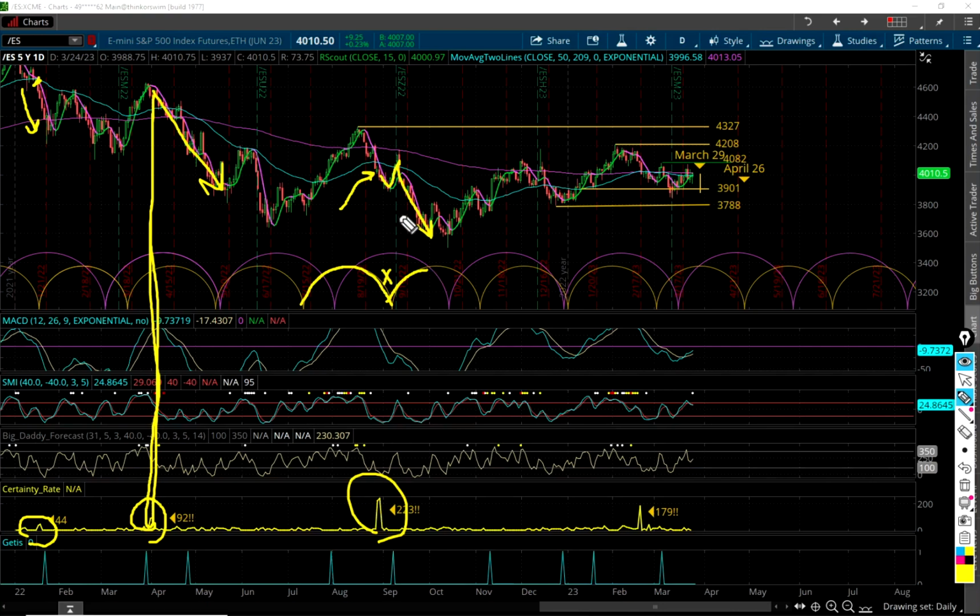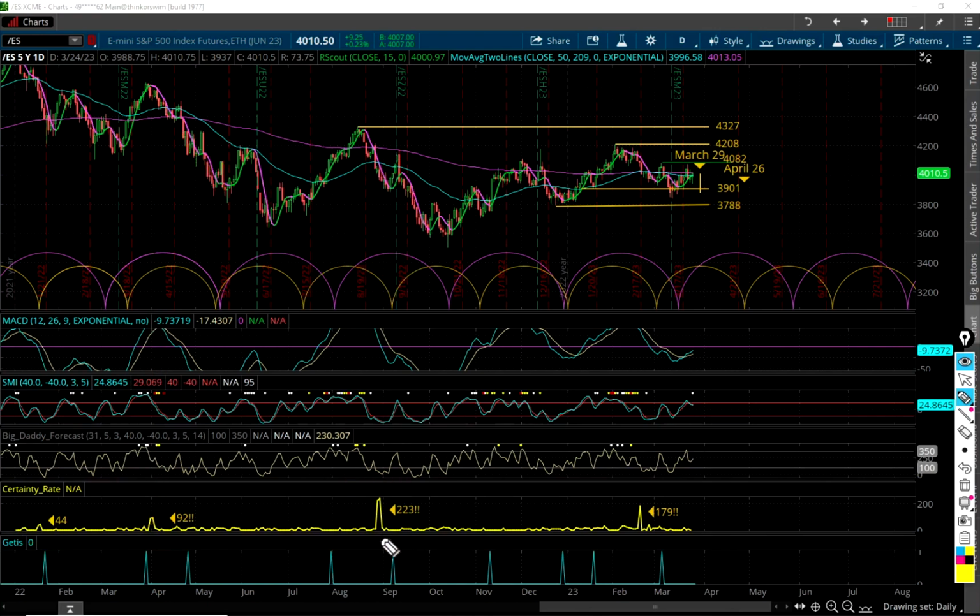So when this certainty rate popped like that, so close to the cycle low, I remember this. I'm thinking to myself, this ain't it. This little move from here to here. Let's just erase everything. Let's get the screen clear. We're talking about this one right here. I'm looking at this little cycle back here. Now, back then, the cycles might have been a little different, but I'm pretty sure there was a cycle right here. When I saw that happen and it bottomed right here, I was like, no. That big old certainty rate spike is not just this little time. It's this boom. So in other words, it was more this huge cycle coming into play. That's what this certainty rate was telling us. Get ready for a big, massive change.